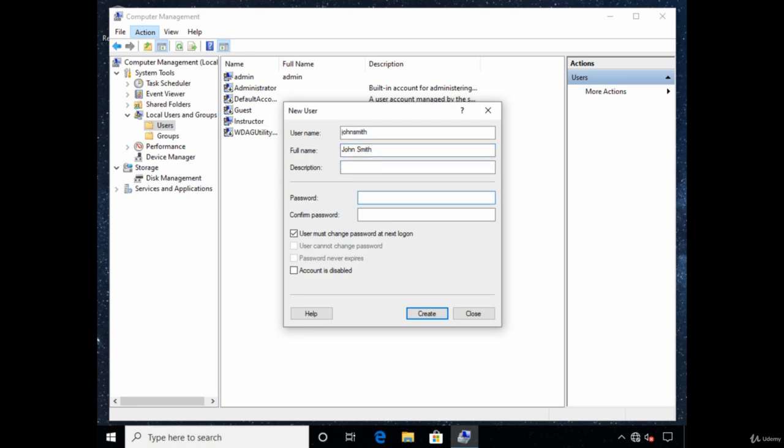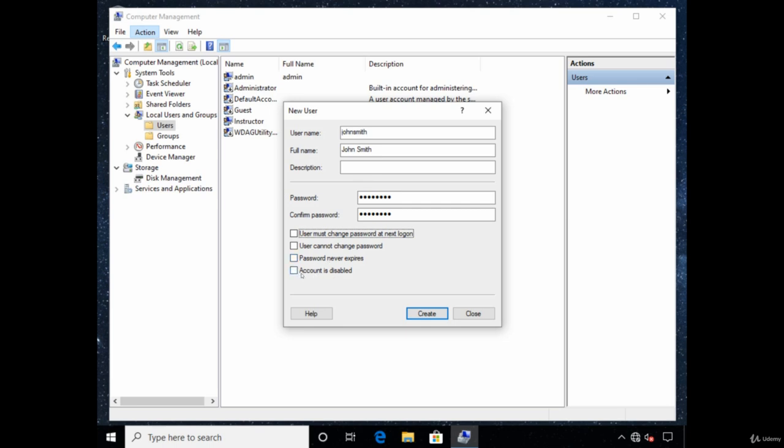Okay, give it a description, give it a password if you want. Well, you kind of need to give it a password, right? Usually. And then you could specify if the user has to change password at next logon. You would give the user the password and they would log on and then they'd have to change it. You could say the user can never change the password, or password never expires. We haven't gotten really into password policies yet, but passwords can expire and then have to be reset after a certain amount of time for security reasons.